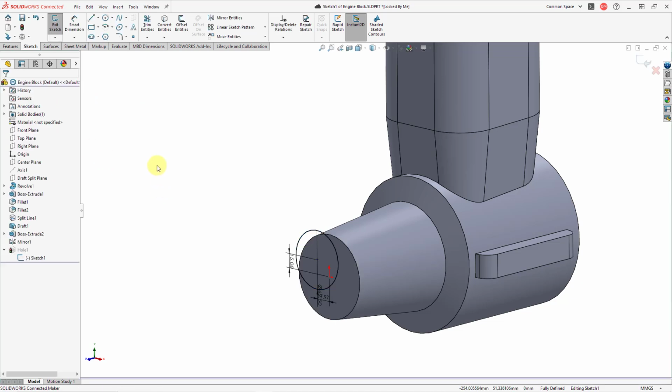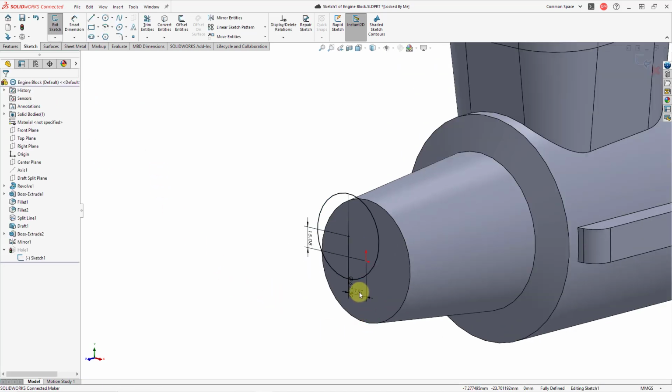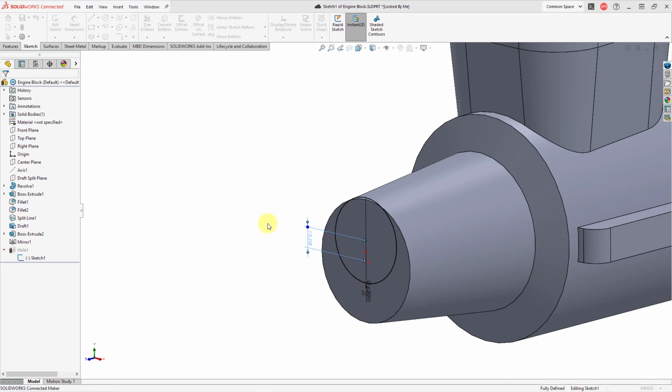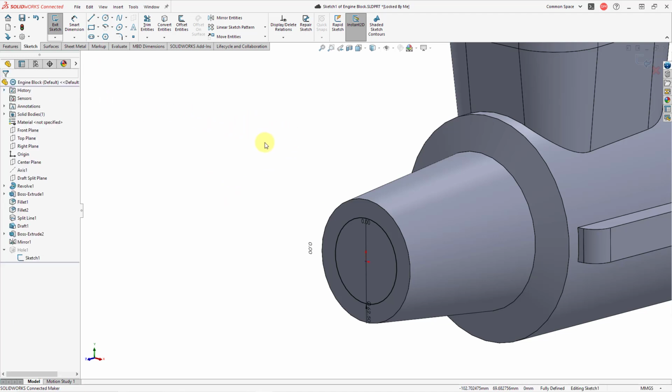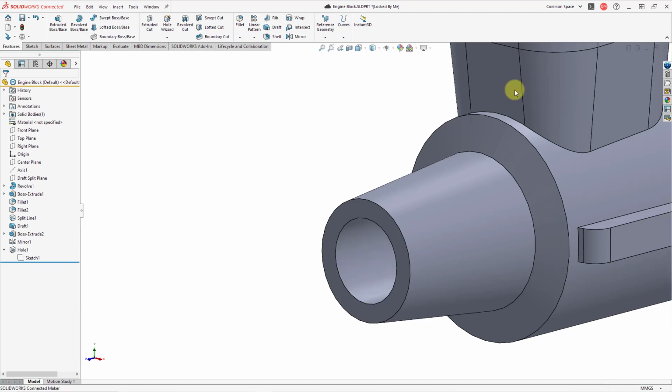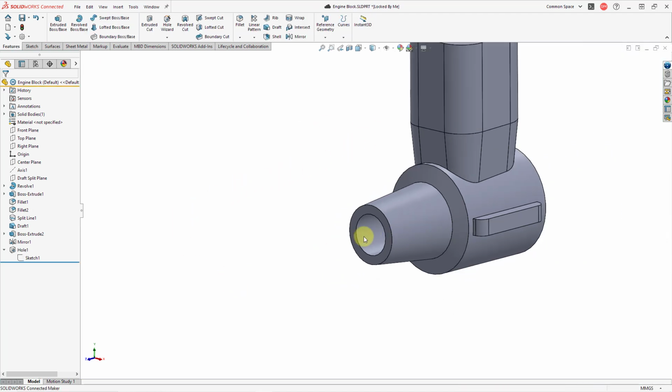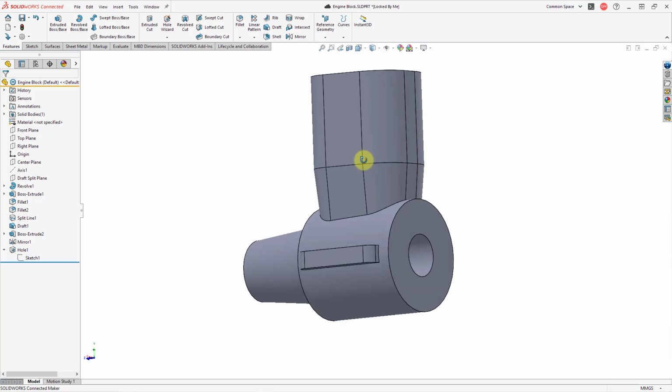and then hit the check mark, just so that gives me some dimensions automatically. And I can just double click on these different values and change them to 0 to get it right in the middle of that face. It automatically dimensions to a couple of the datums that come automatically in the model. So let me hit the check to get out of the sketch. And so now I have the hole going through the model.